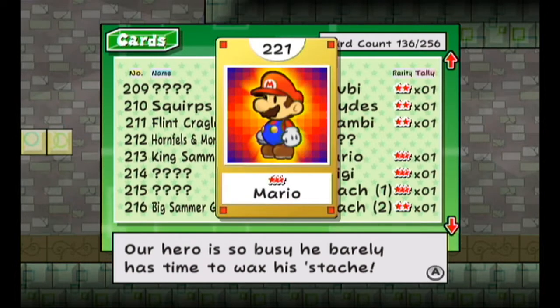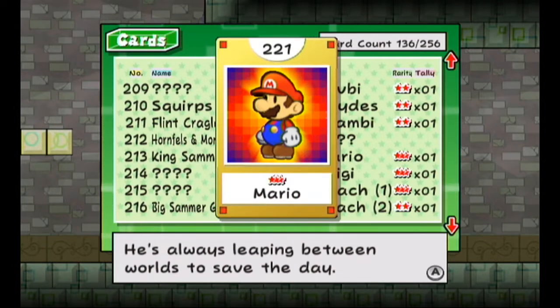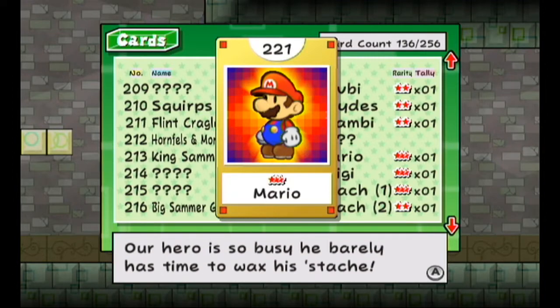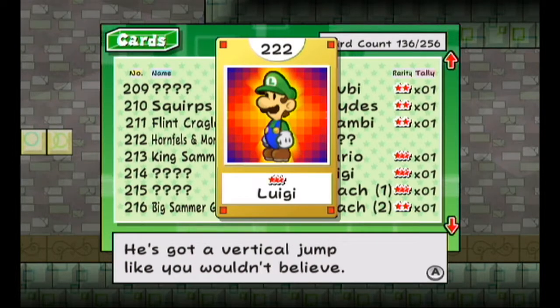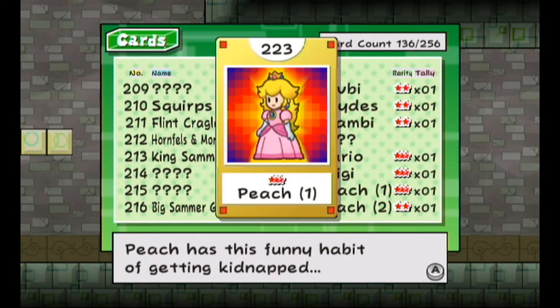So we got Mario. Our hero is so busy he barely has time to wax his stash. He's always leaping between worlds to save the day. The Mean Green Pro is here again to back up his brother. He's got a vertical jump like you wouldn't believe.